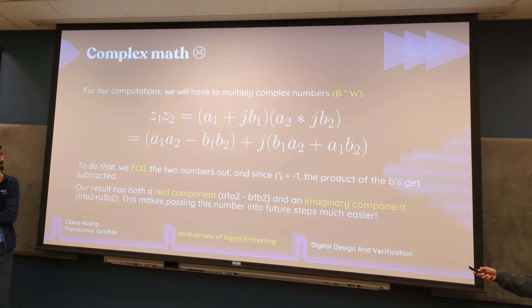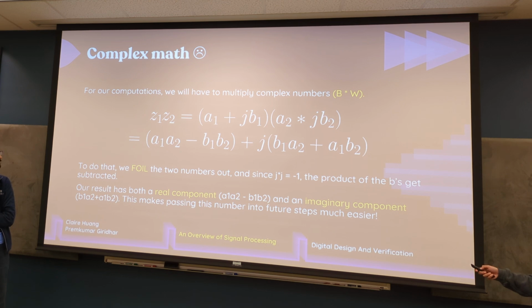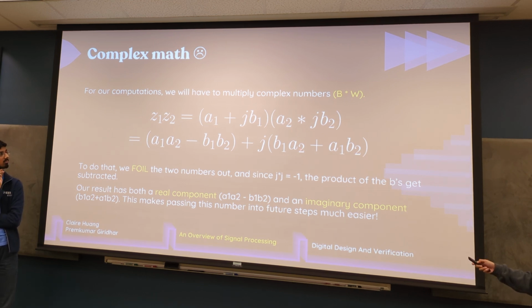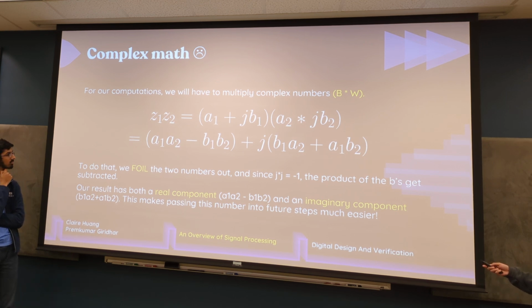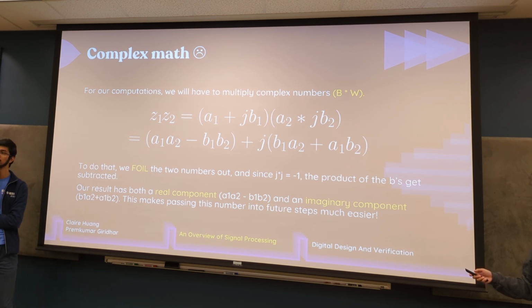You multiply the real ones and then multiply the imaginary ones and subtract it, which just turns into -1. And then you add it with the imaginary part now, real part here, imaginary part here, real part here, and then real part here, imaginary part here. It's foiling, and since j times j equals -1, then we can just subtract the product. So this turns into, again, the A plus jB form, which is our new A, or our real component, and this is our new B, or our imaginary component. Does that make sense?